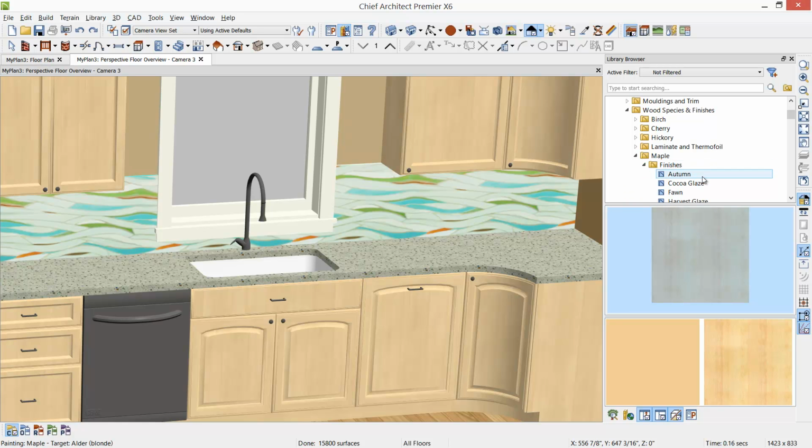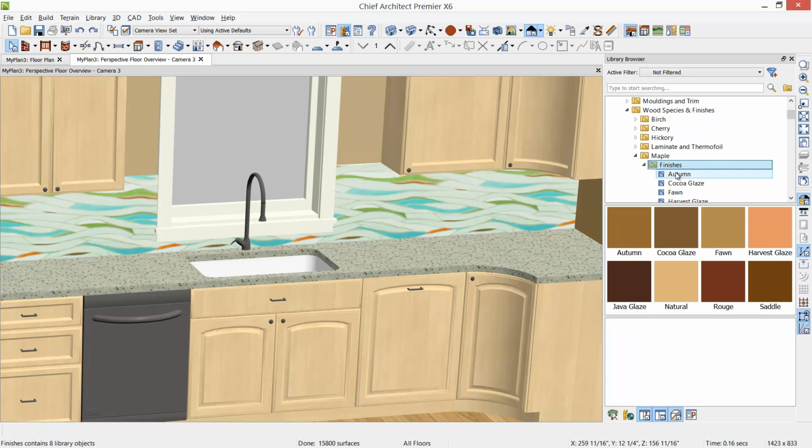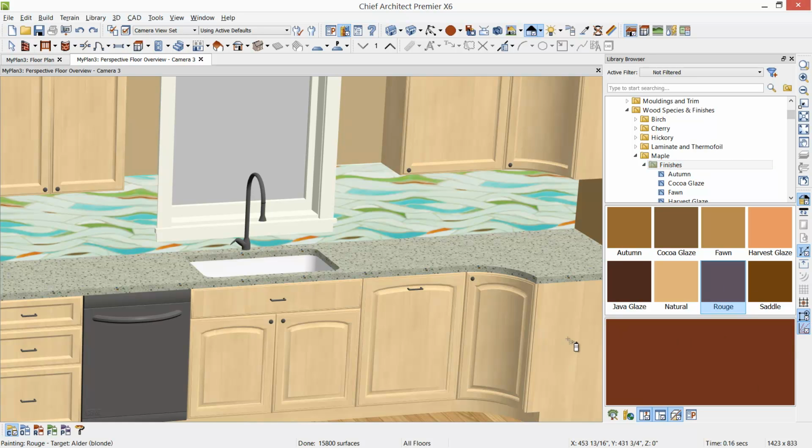And back in the finishes, these are the available finishes. Now let's just select one of these colors and apply it to the cabinet. First of all, you'll notice that when I clicked on that color, my icon has changed to a spray can. The spray can implies that it's going to paint that as a solid color.